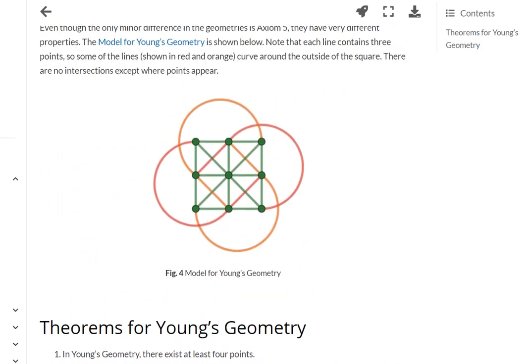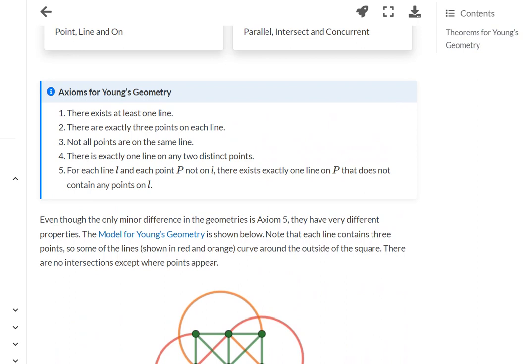Let's talk about things that could be contradicted. I need to prove that these extra points it would take to put this line in here would contradict something. It's not going to contradict axiom two because I can put an extra line and just make sure there are only three points on it. I'm kind of left with only one thing that can be contradicted.